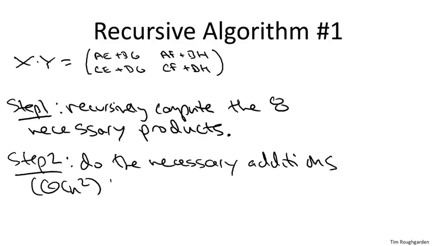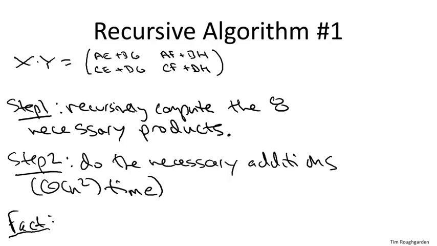Now, the question you should be asking is: is this a good algorithm? Was this good for anything, this recursive approach, splitting X and Y into these blocks, expanding the product in terms of these blocks, and then recursively computing each of the blocks? I want to say it's totally not obvious. It is not clear what the running time of this recursive algorithm is.